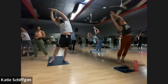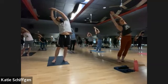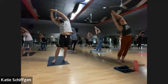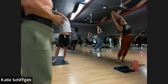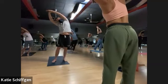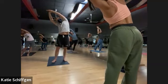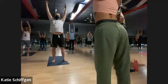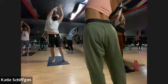Root down firmly into your left foot, especially the inner edge. If you want, you can even reach your right tiptoes out to the right or try to balance on your left foot. Just don't lose that stretch in your left side. So that's your number one intention, is to create space there. Take one more round, one more great, big, massive breath, reach. Inhale back to center, realign. And then your variation to make any adjustments you need to, other side, up and over.